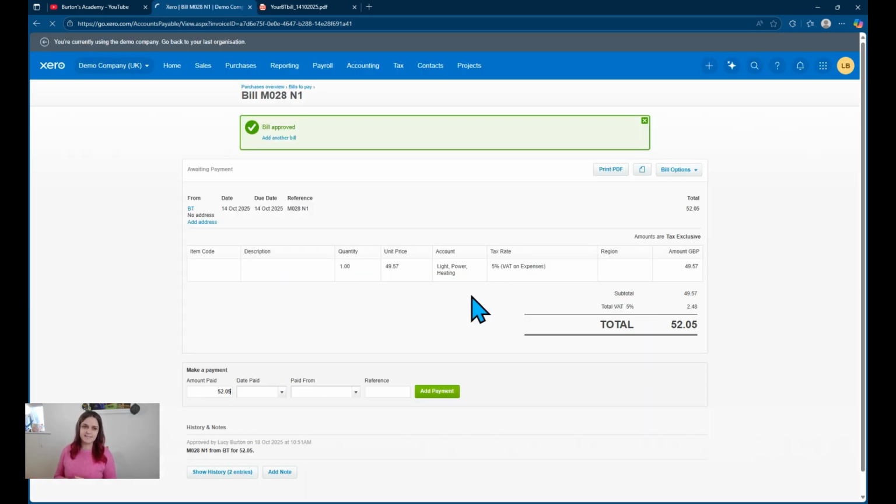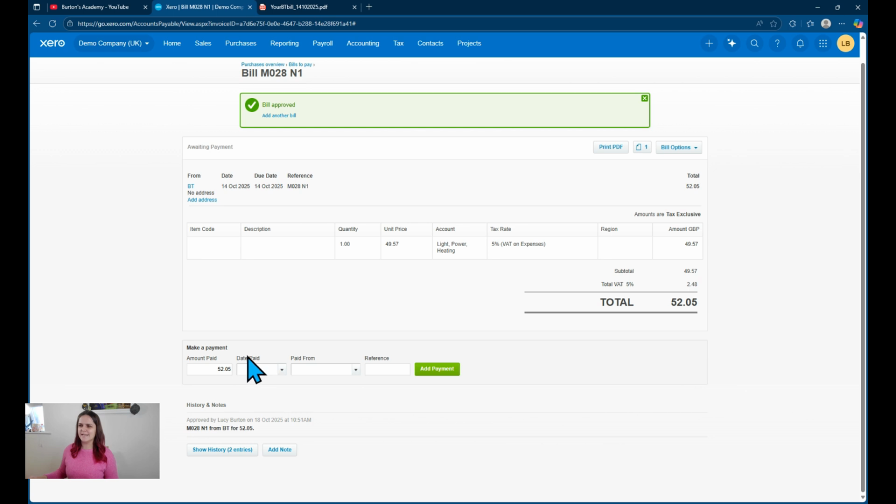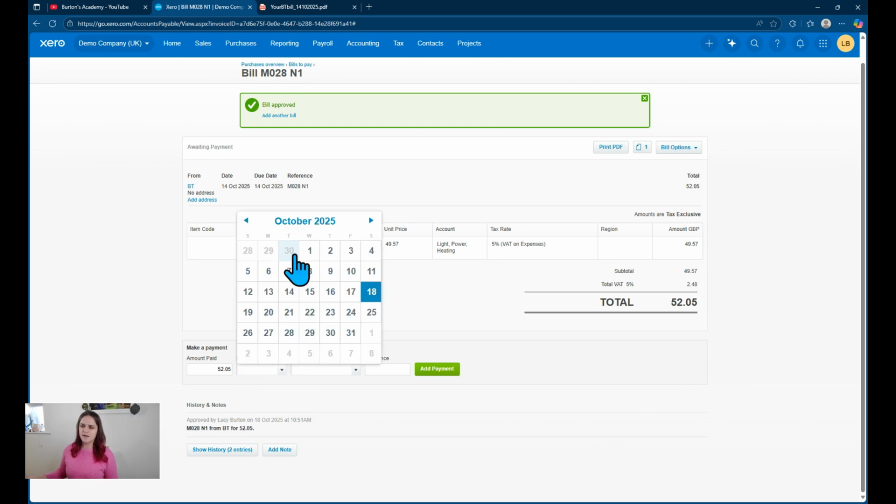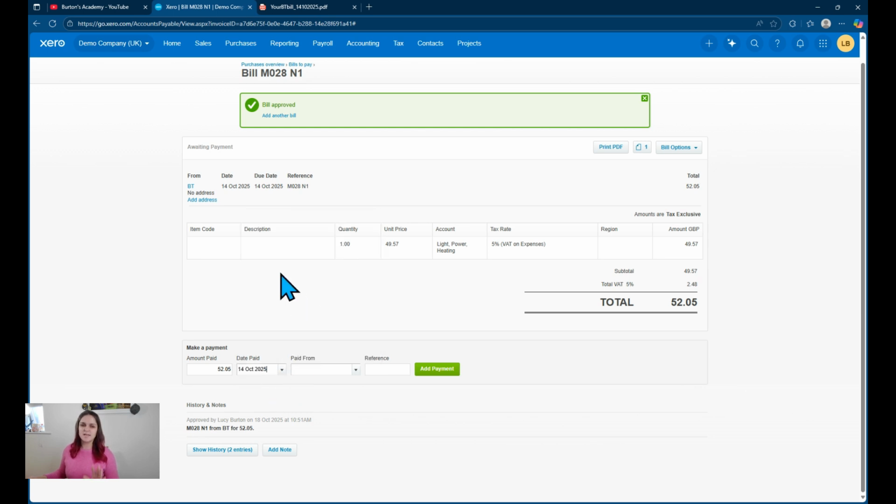Because I have paid this already and it's not going out of my business bank account, what I need to do is make the payment. So I'm not going to leave this screen just yet, and I'm going to actually make the payment now so that this doesn't become a creditor for later and confuse me later. So what we'll do is we'll scroll down to this bottom section and say, when was it paid? I'm going to just say it was paid on the same date. It was paid roughly around then. That's the main thing. Is it paid this month? Is it paid last month? So on and so forth.